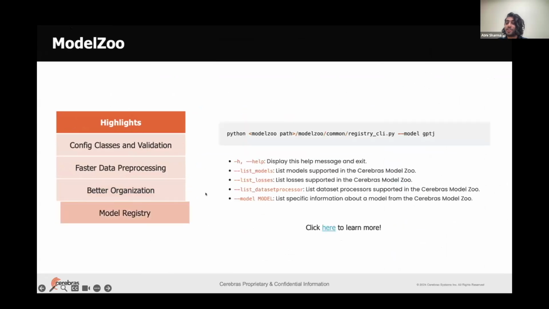Okay, doing a little time check on myself. I have to keep things going. I'll mention briefly here that we do have support for a model registry in 2.2.1. This is where you can very easily look at what models are available. Once you've cloned Model Zoo, you can run registry_cli.py with any of the following commands. Again, there's more documentation on all this to figure out what losses are available, what models are available as part of Model Zoo, what a model looks like, getting access to the README, and understanding what you can and can't do. So it's a nice, easy utility to understand the layout of Model Zoo a little better.